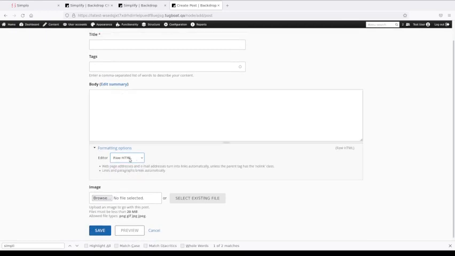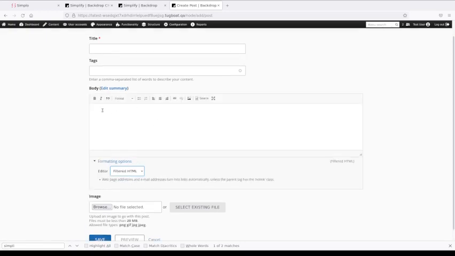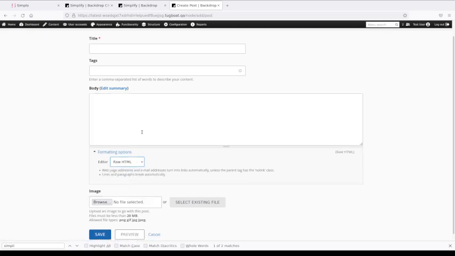And if I change those, it'll change my options here. By the way, filtered HTML basically means that you're allowed a limited number of HTML tags that you can use, and anything else will get filtered out. That's what filtered HTML is. Raw HTML means you can put any HTML you want in here, and it's not going to filter anything out.